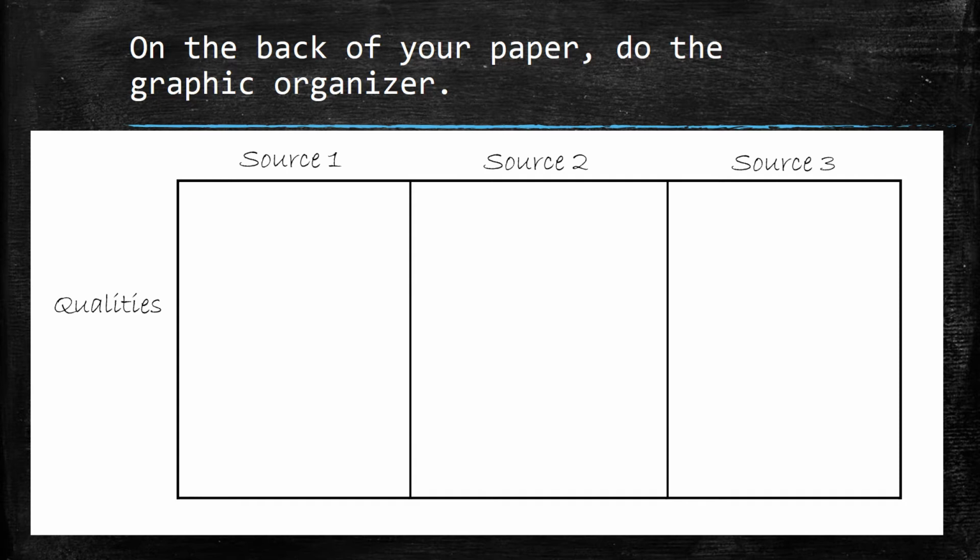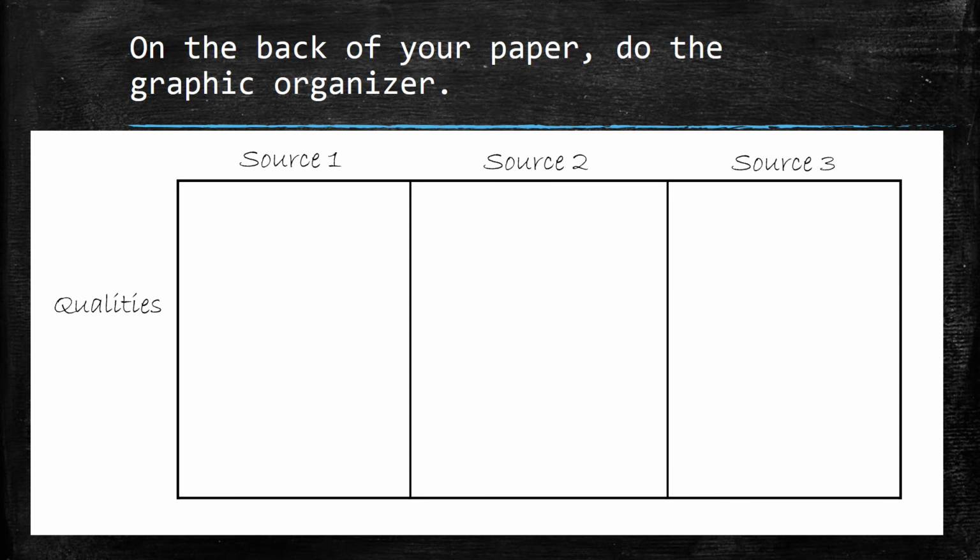Once you have this done, this is it. This is all you have to do for prompt 2. You're ready to move on to prompt 3. Now, I'm not going to do prompt 3 or 4 with you. That's where I want you to show me that you can figure this out, that you know what to do. You can identify the topic within a prompt. You can identify the point or points within a prompt. You can create a thesis statement, and you can create a graphic organizer.